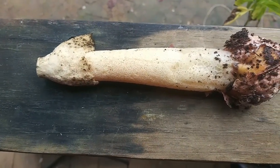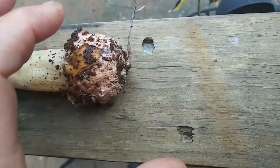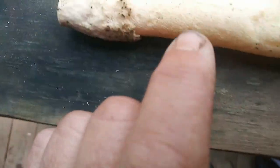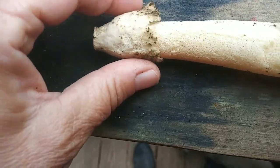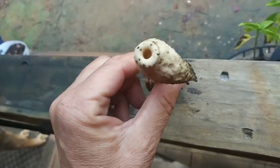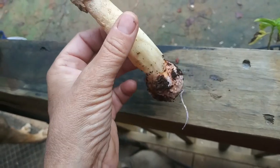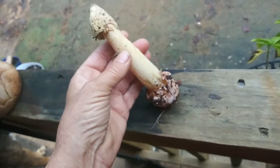It's the next day and I went out and checked on this mushroom and it's basically declining. I did go ahead and take it out of the ground and it's got like roots, and there's a whole bunch more of these roots left in the ground. So maybe we'll get some more next year and I'll get to study them. It's spongy, and this part is very spongy too, and there's an odor to it. I think this is just a kind of a stinkhorn - I don't know what kind. Look at that - it's hollow down in there. It smells funny. I don't know how to describe the odor.